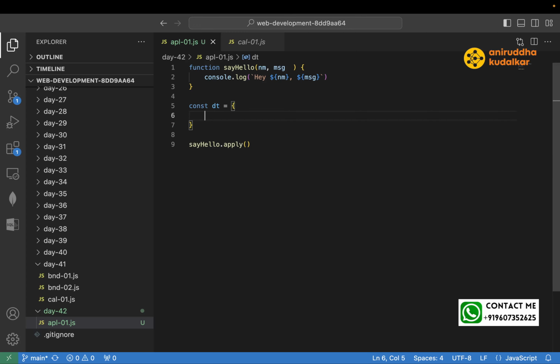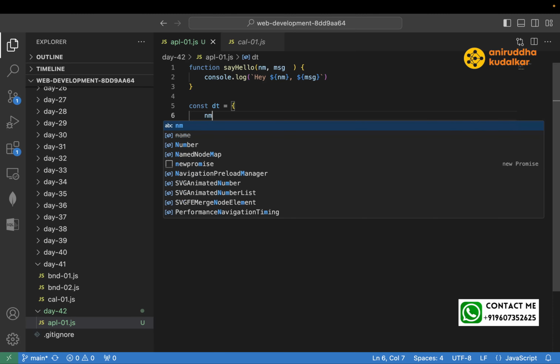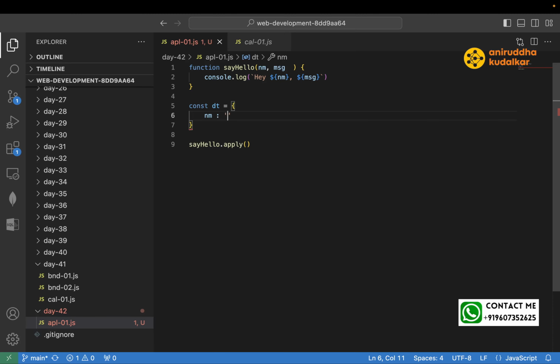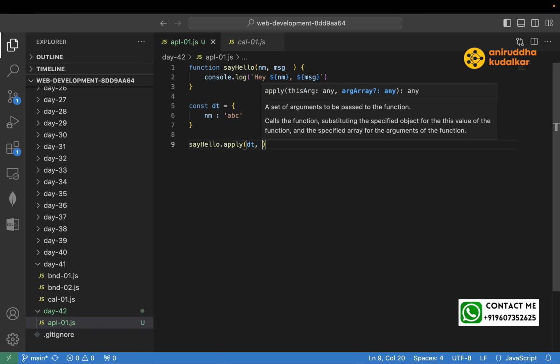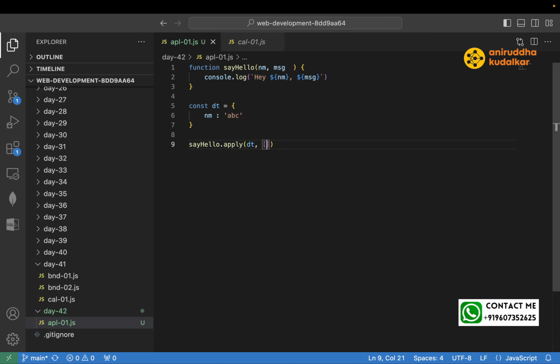So here dt, nm, I can say abc, and apply. For this we can pass this dt, and see now, instead of passing separate details, right, instead of passing separate details, let's run the code first, then you will get to know.